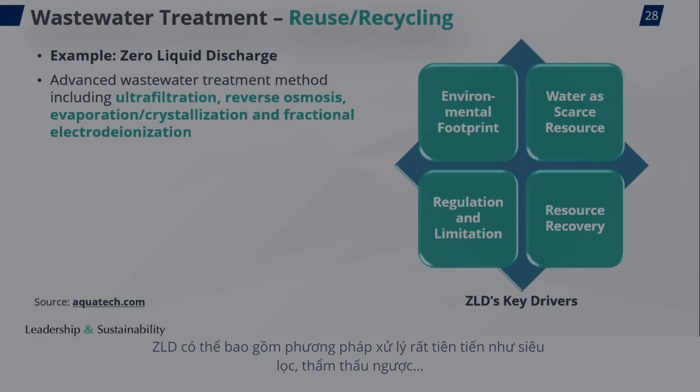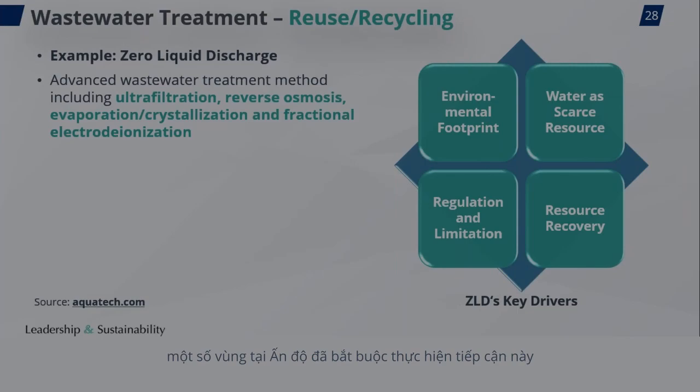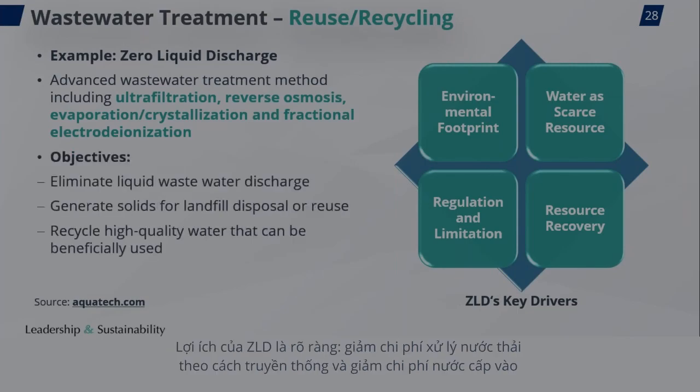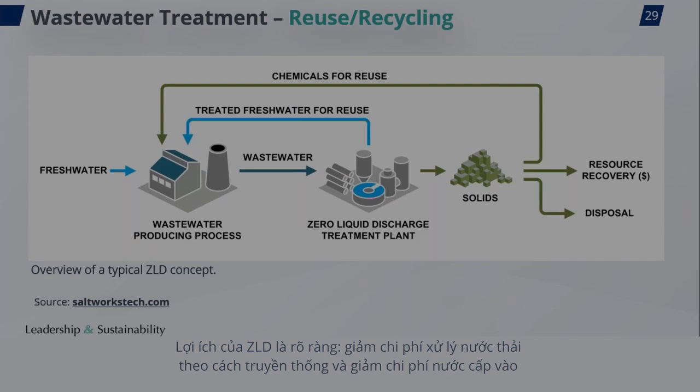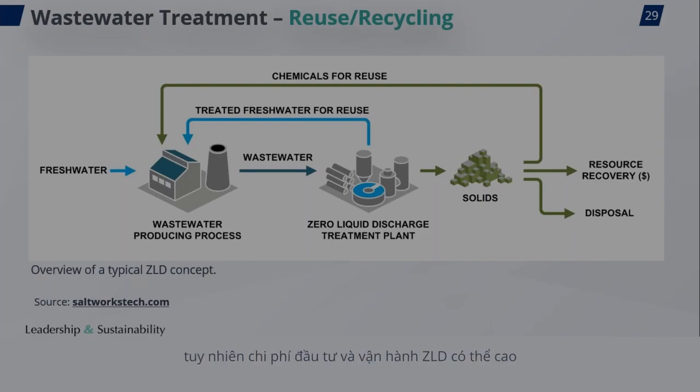It's a very advanced wastewater treatment method that includes ultrafiltration, reverse osmosis, potentially evaporation, crystallization, and other methods as well. It's also a process that in some countries, for example in some regions in India, has been made mandatory by the local authorities. The benefits are that you have lowered wastewater volumes, and you can decrease the cost associated with wastewater treatment. But obviously, building this recycling plant also costs a significant amount of money.